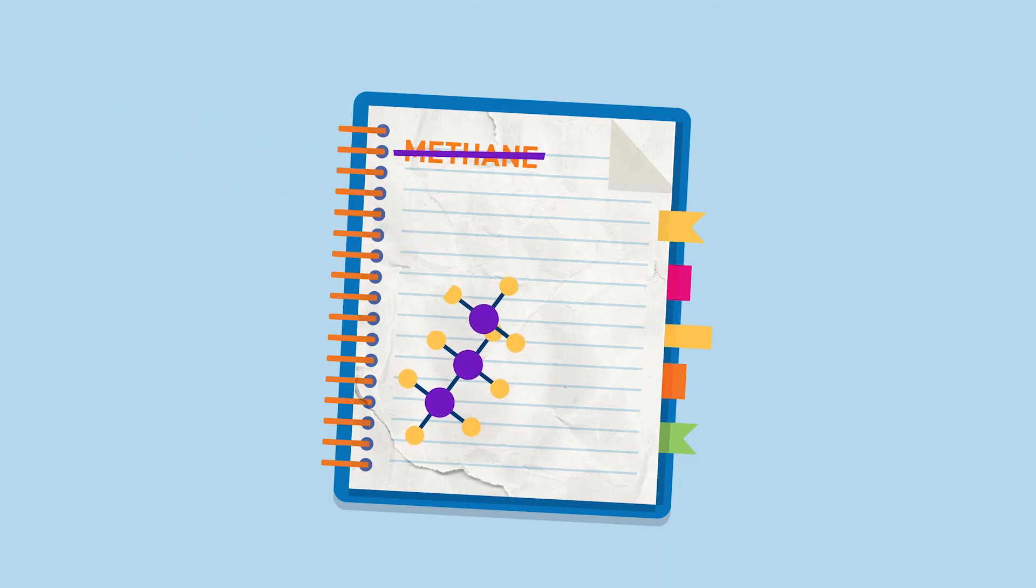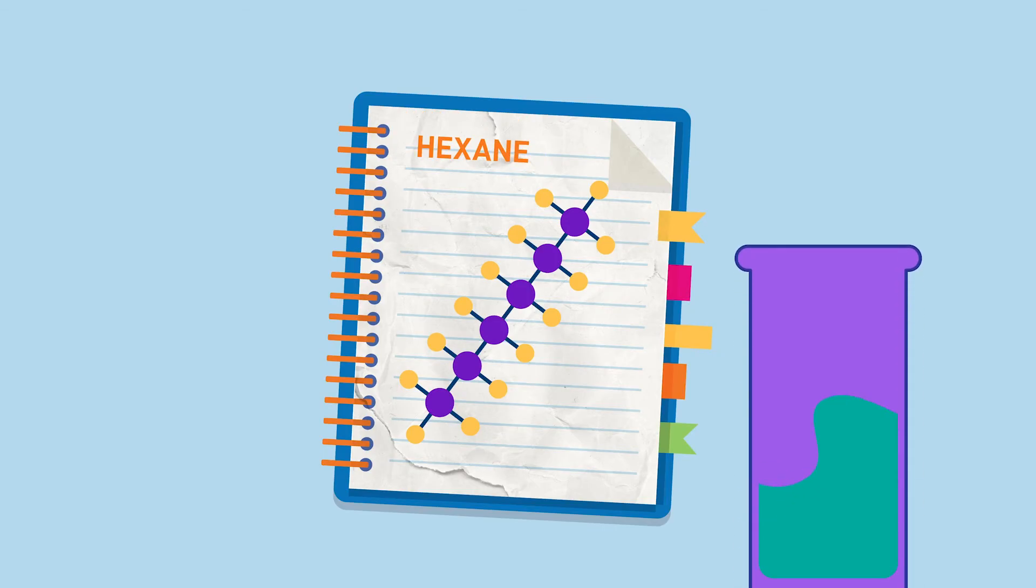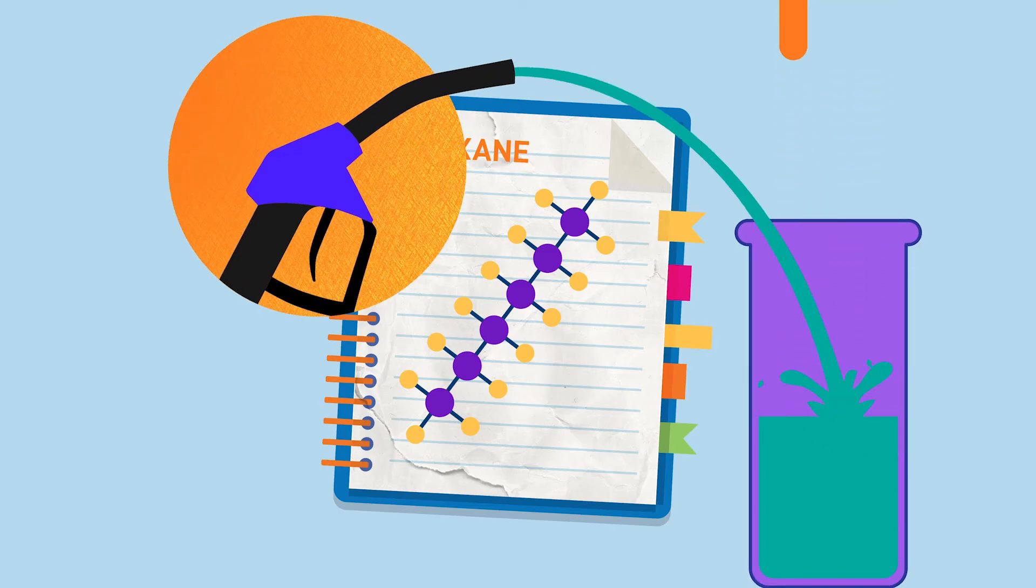Let's add some more carbon atoms and hydrogen atoms to our molecule. Now it's not simply more of a methane molecule - the molecule itself has changed into something new. It's called hexane and it exists as a liquid at room temperature. It's used in petrol.